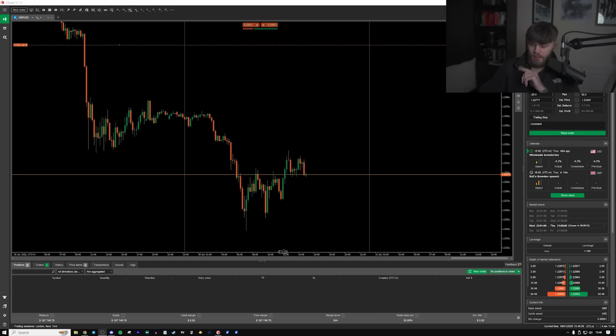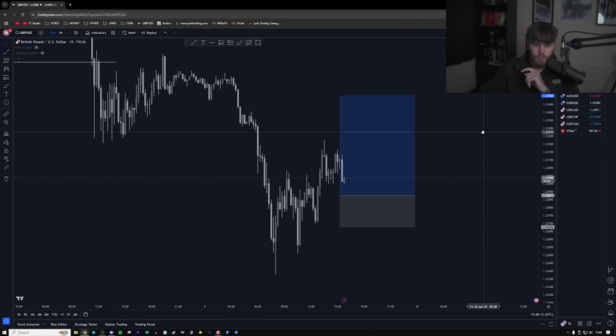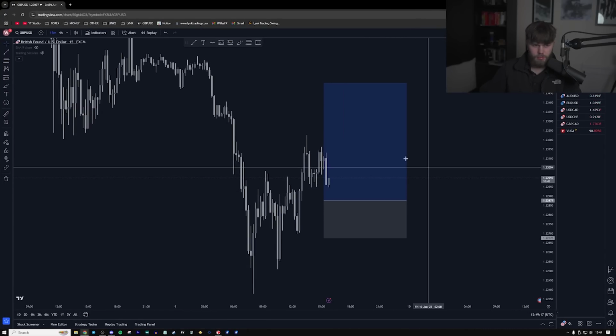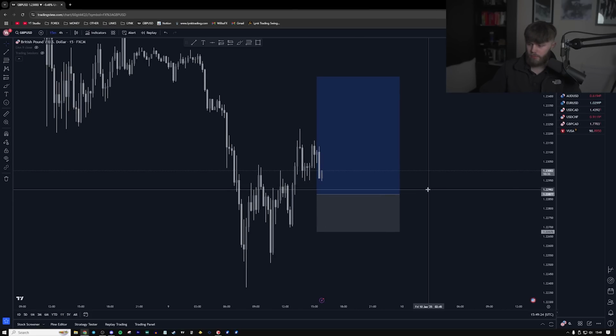Okay, traders, so we have a trade basically. So here is the potential setup. If I just pull this over here, this is the trade we're looking to take. We are around 10 pips away from the entry, but we are looking for price to come down into this level to then buy and trade it to the upside.